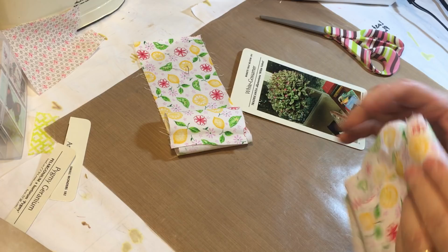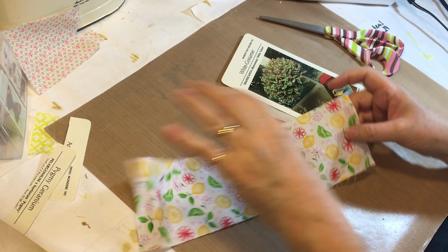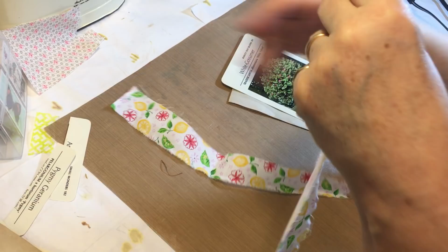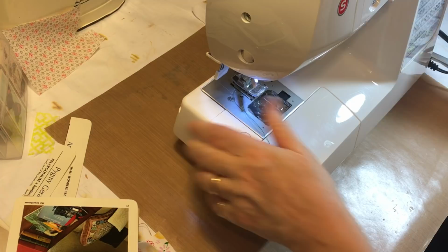This was in a bag of scraps that my friend Diane gave me. She's a quilter. And so, let's see, and I maybe just want this in half. So maybe I'll do two of them like this. Okay, well that didn't tear very straight. Oh well, that's all right. Okay, so I'm just gonna sew this quick like. And kind of hold this on the back.